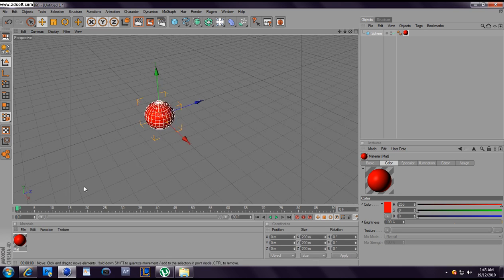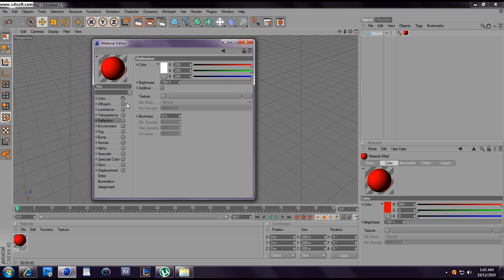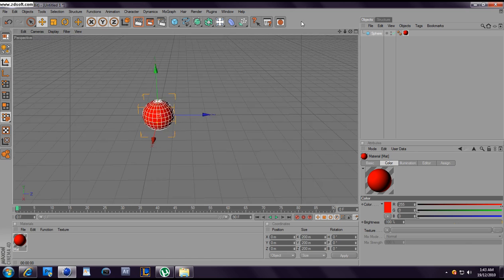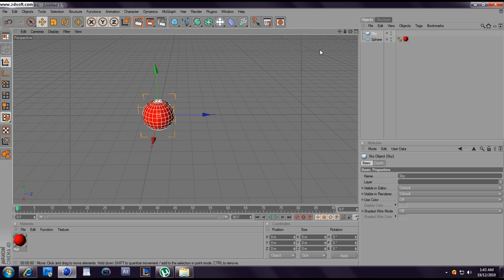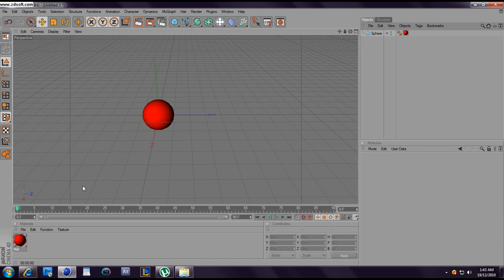Now it looks so plain and bad because I did not add bumps, and I did not add a reflection and stuff. So that's not really basic. I will tell you how to add a sky. You put a sky, the same as the background. You add whatever thing you want to be a sky. And usually when you click reflect, it will reflect the sky.